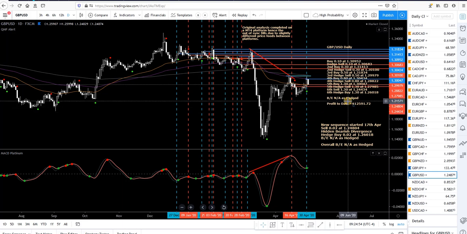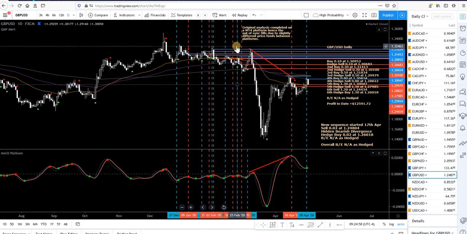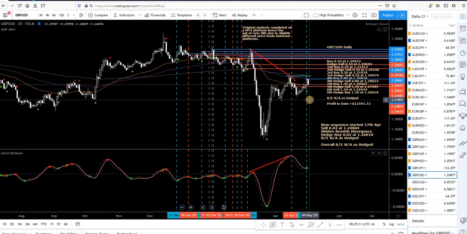Alrighty, pound USD. This is one of my problem pairs too. I've got a lot of big trades on. Ideally, it's not a great situation, so they start up here, but I'm concentrating more on the right-hand side of the chart at the moment. So sell taken here, hedge buy, and we're looking for it's the pound reversed. Yeah, it wasn't the yen, it was the pound that reversed on Friday.